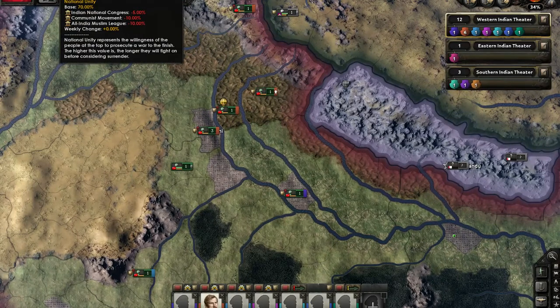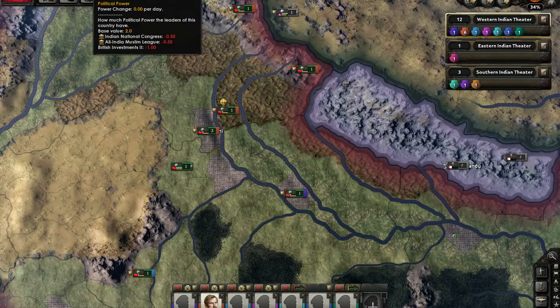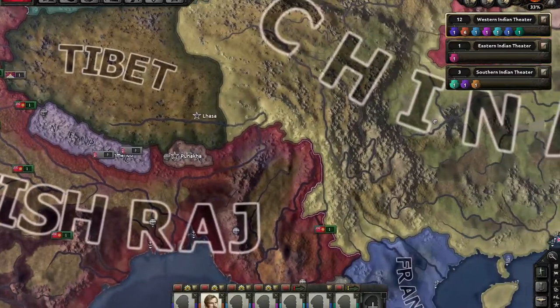Are we still suffering? Okay, we've actually balanced it out. We're not losing. Oh no, sorry. Oh, we are still... wait a minute. Oh no, we have balanced it out. Yep, so at least we're not losing it right now.